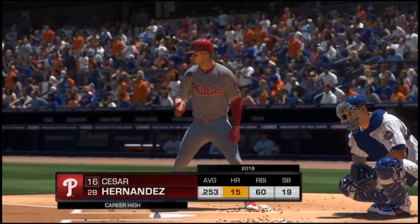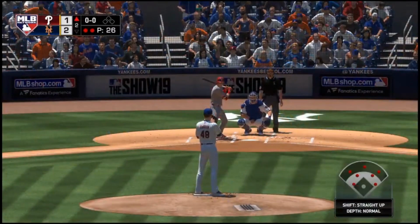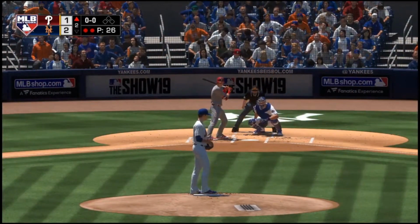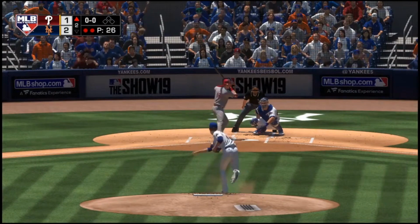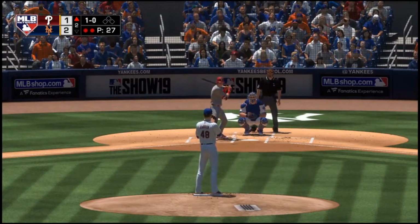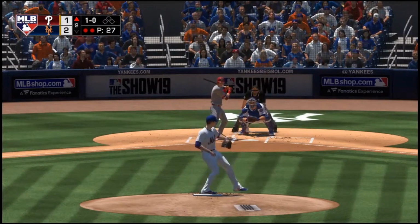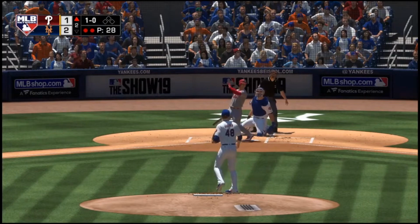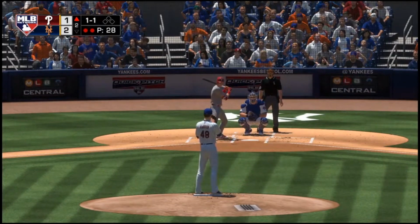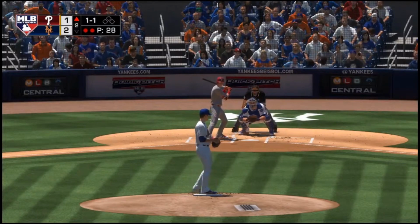So coming to the plate, Cesar Hernandez. He'll work on keeping this top of the second alive. Now here it comes. And this one's not close. It's in the dirt for ball 1. This guy's one of the best bunters in the league, but with 2 outs, I'm not sure that's a really good play right now. He might be forced to go ahead and swing the bat and try to get an extra base hit here with 2 outs. So 1-1.